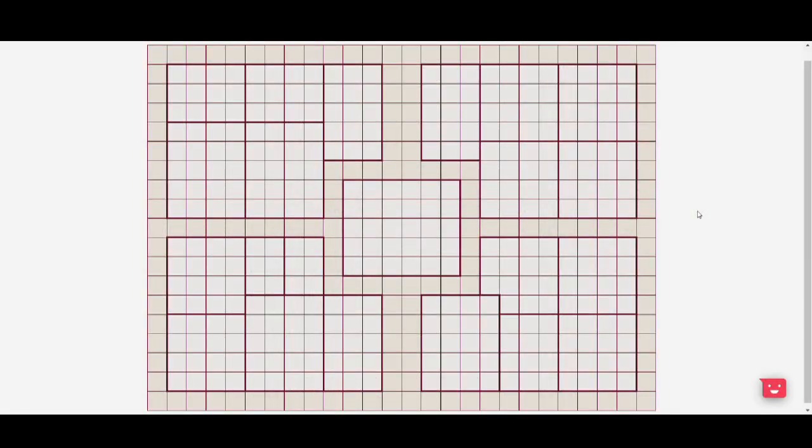Recently I was contacted by the creator of hQuestBuilder, which is a browser-based application for designing your own HeroQuest adventures. I thought it sounded a bit interesting, so over the weekend I took a quick look at it, and after a few moments of clicking around I thought this might actually be something worth making a video about, which wasn't my original intention. I was just going to check it out and see what I thought. So this is my first introduction to this application. I just started recording my screen and we're going to explore it together and check it out.